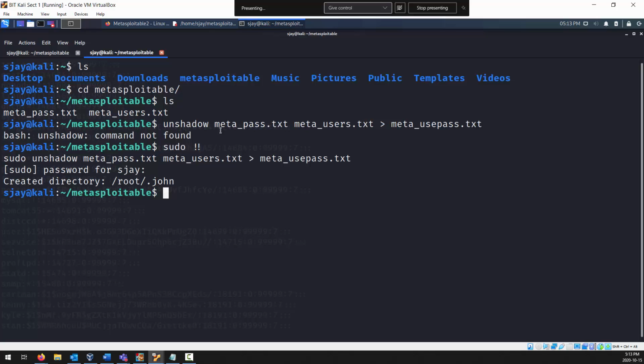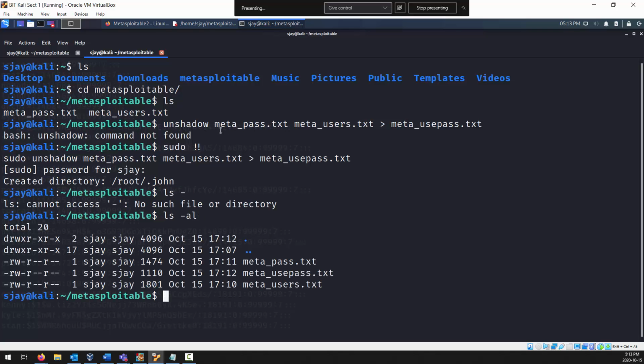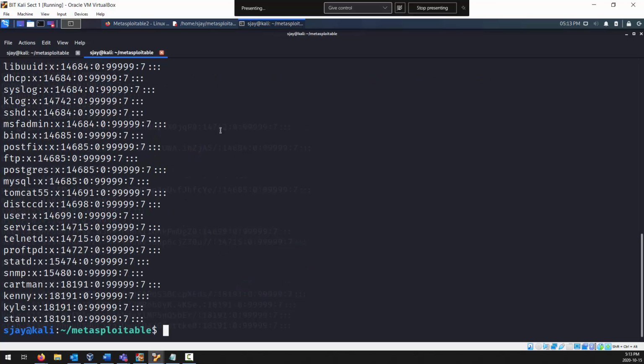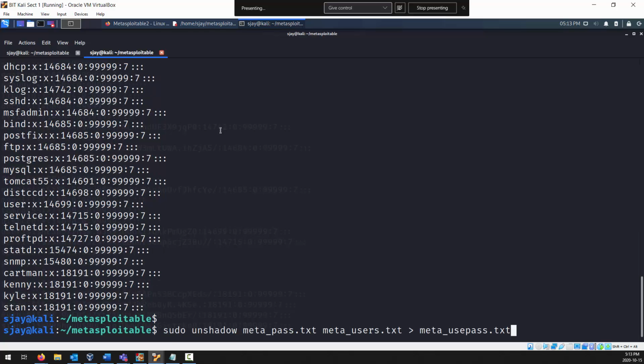That was really handy. Okay, so now when I do an ls, I have my meta user pass text file. If I take a look at it, it doesn't look right at all. Because I did it backwards.